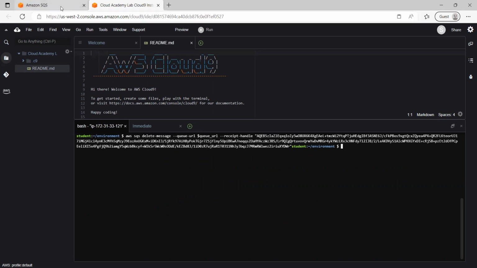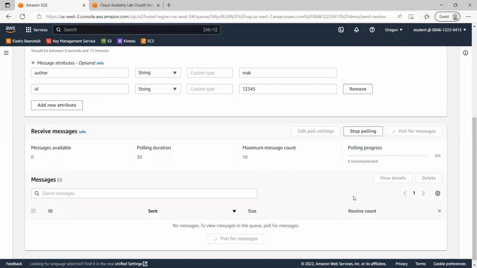We can also check it here as well. It will show 0 messages as we have deleted it. So it currently shows 0. Here you can see 0 receive per second.